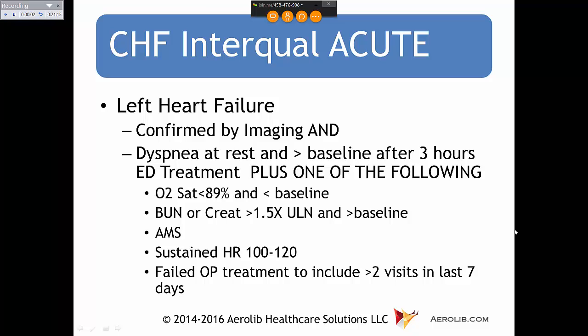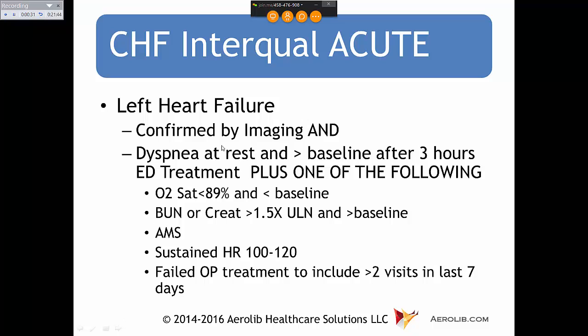So what does Interqual say on CHF acute? And I've talked about this for many years now. Interqual or Milliman, they are not creating medicine. They are technically using what we learned in med school. So they are using the same Davidson's principles of medicine, the same Harrison's principles of medicine. Some of the peer-to-peers that we are doing and denial letters are actually quoting UpToDate, which is again a reflection of Harrison's, so basic medicine.